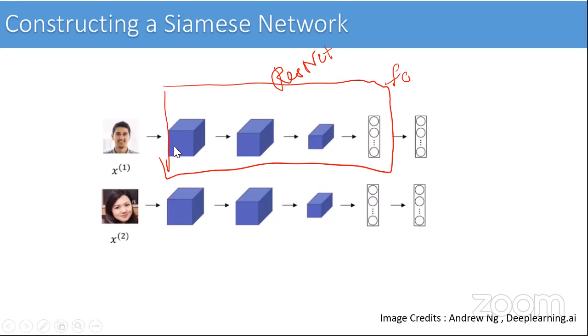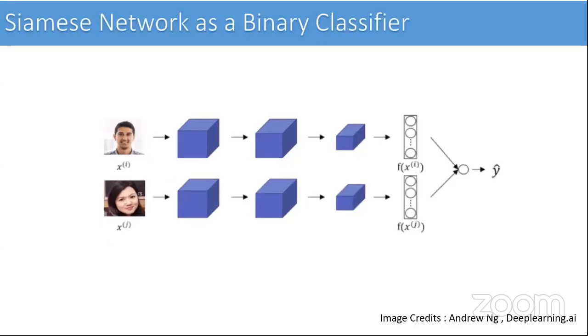As I told you, this is the same network that is used for both x1 and x2. In the implementation in the tutorial session, you will see that we don't have to have two separate networks with the same parameters, but we will use the same network twice. That's just an implementation caveat. We'll come to that in the tutorial session. So I hope whatever I've told you is clear, and I'll move on to how to train the classifiers.